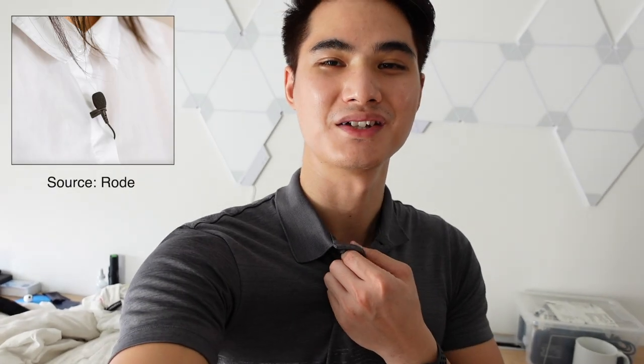A shotgun microphone is what most vloggers will use. It's great for capturing audio facing the microphone, but often it sacrifices the audio coming from all the other places. If you've realized from my previous vlogs, you know that I went for the lavalier solution. There's usually one attached here, but obviously there's none right now. With the lavalier, my voice is always captured no matter where the camera is pointed.